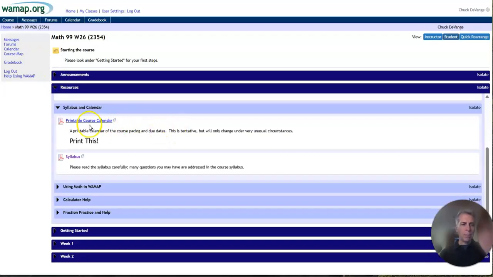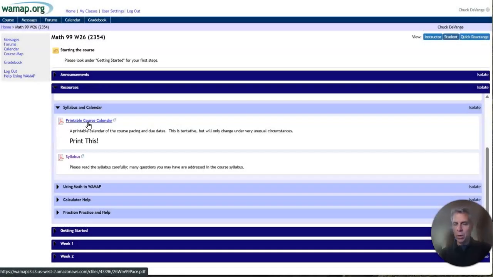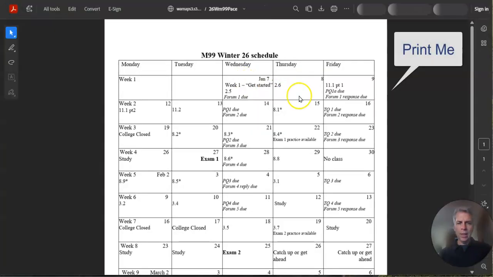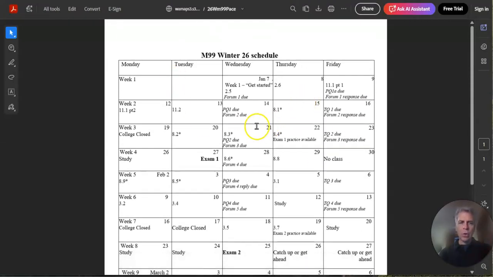Another thing in resources is a printable course calendar. Look at this thing. It's printable. You could print this thing. Here it is right here. This is the course. It's all laid out, like I have everything planned. The structure of this: if it's italicized, it's a weekly regular thing that's due. That's when it's due. You can always do it early. If it has just a number, 2.5, 2.6, those are problems. Those are like sections in the text. Boom, boom, boom. 8.1, those are the asterisks.